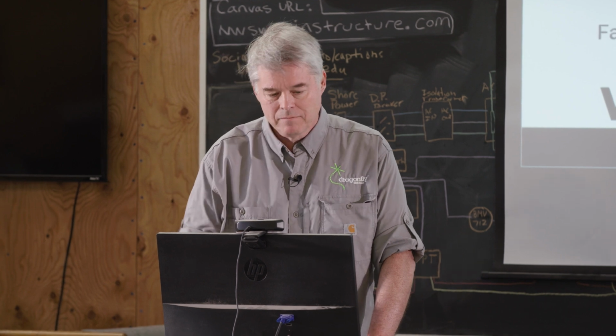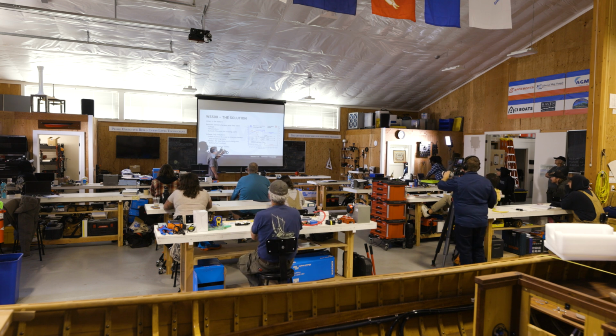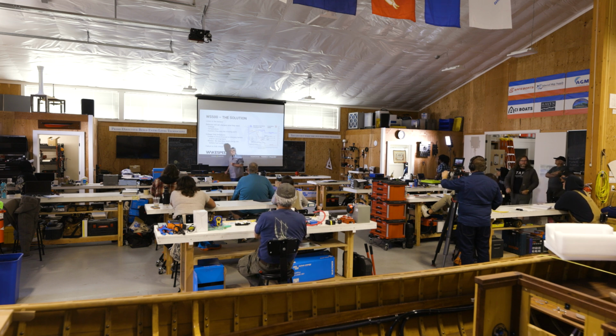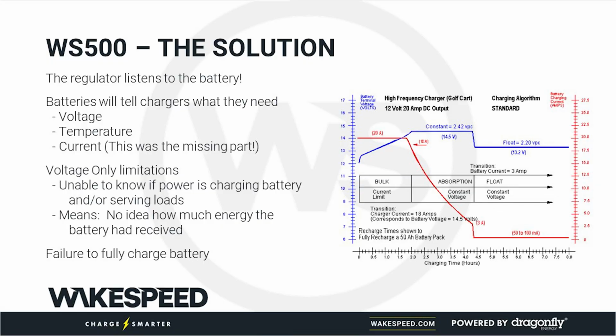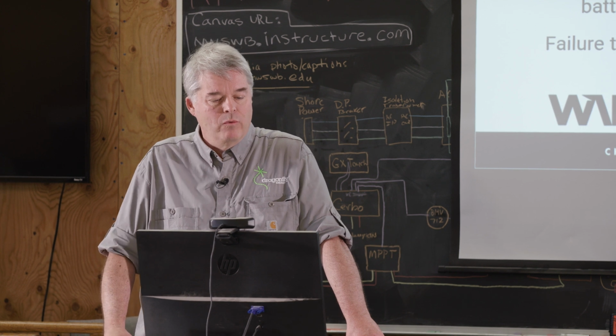And what was missing? We weren't listening to the batteries. The battery has to be held at a constant voltage, and this point here, the tail current, that is the trip point where the batteries will tell you that they are fully charged. Every battery chemistry out there, I don't care if it's lead acid, NiCad, iron phosphate, or the old Edison iron batteries, it doesn't matter. They all work this way. You bring them up to your charge point, you hold that tail current, and when it reaches that threshold, you know that you have reached a fully charged battery. And that is the first and fundamental difference on the Wakespeed 500.